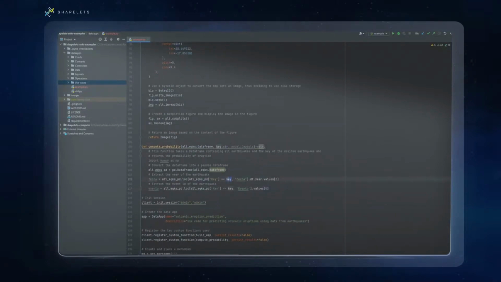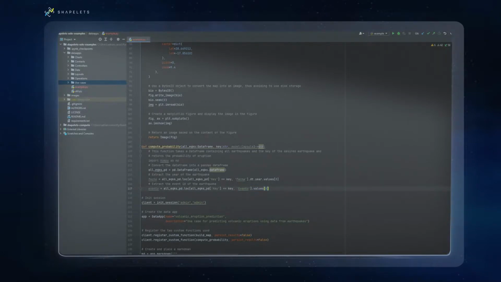So since we know the key, we can search in our data frame that contains all the earthquakes, search for the one with the corresponding key, and then extract the year and the event ID for that specific earthquake.